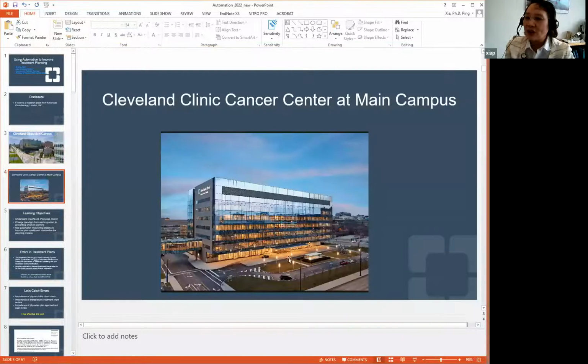This 7-story building is our new cancer center. In 2017, we moved into this new cancer center. So if you have an opportunity to visit Cleveland, please contact me and I'd be happy to give you a quick tour of the Cleveland Clinic.